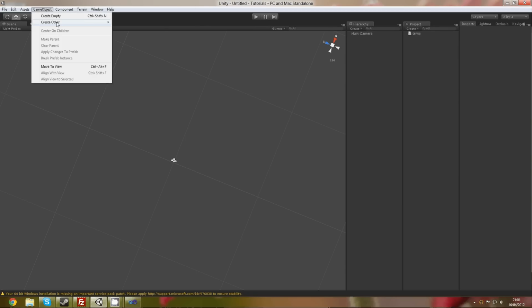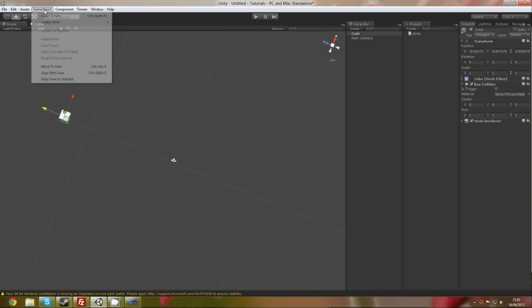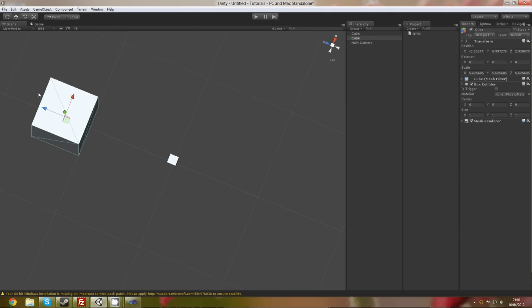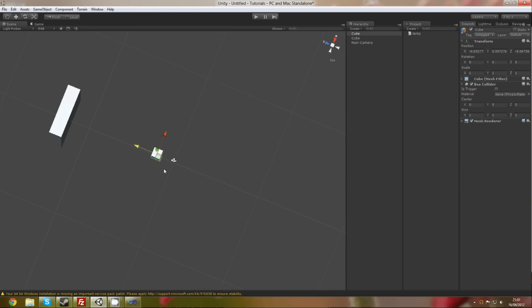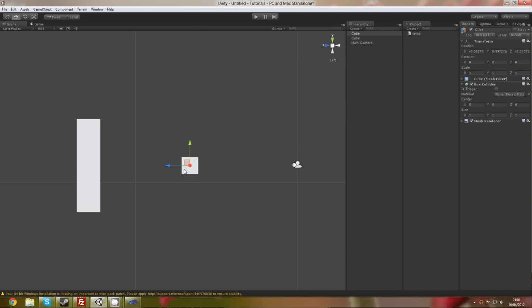Let me show you with two cubes. One's going to be bigger, and a little thinner. Now we've got two cubes here. Pretend this is your player, and pretend this is the raycasting line coming out from your player. It doesn't have to go from one point to another point. It's basically a line which can be placed anywhere. And if it touches this wall, then this wall opens.